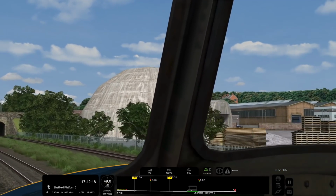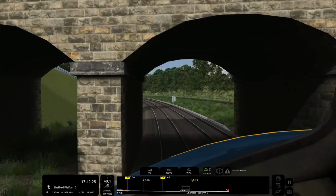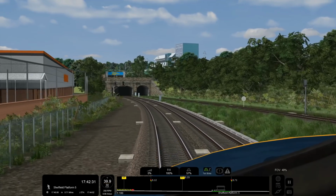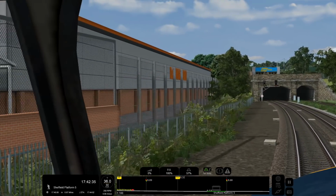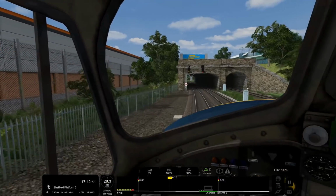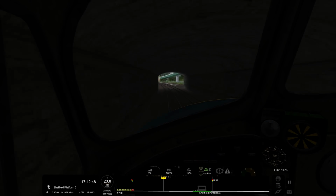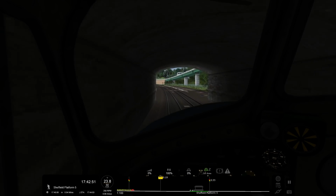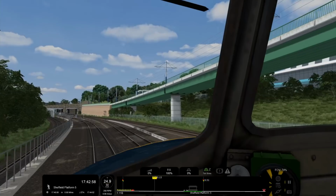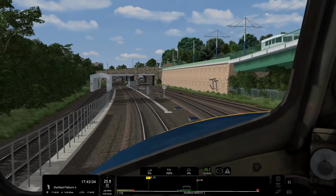Concrete igloo there. Okay then. Right, keep the speed coming down for this 15. So yeah, look, led into platform 5. D and Q, I see what you've done there. Very well done. Top marks. No AWS. That I'm pleased about. Should be here done on time now. It's very nice. The Sheffield tramway up there, isn't it? That wouldn't have been there in '86, would it? I've got no idea.